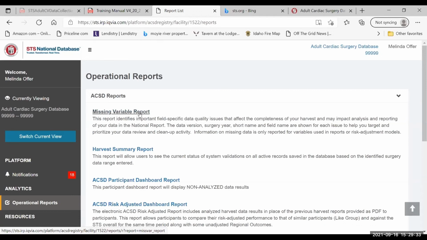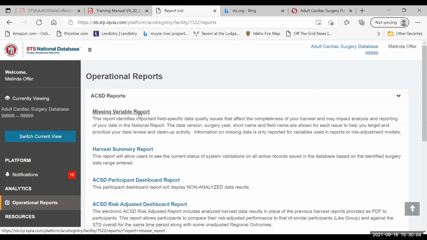And I know Carol's talked about this a lot on the last couple of calls, but I always alphabetize my missing variable report. Things that I don't care if they're missing, or I know they're going to be missing, because for example, let's say we never do a hemoglobin intraop, so we just do crits or something. You know that, you get rid of those, just kind of ignore them. So you can quickly go through.